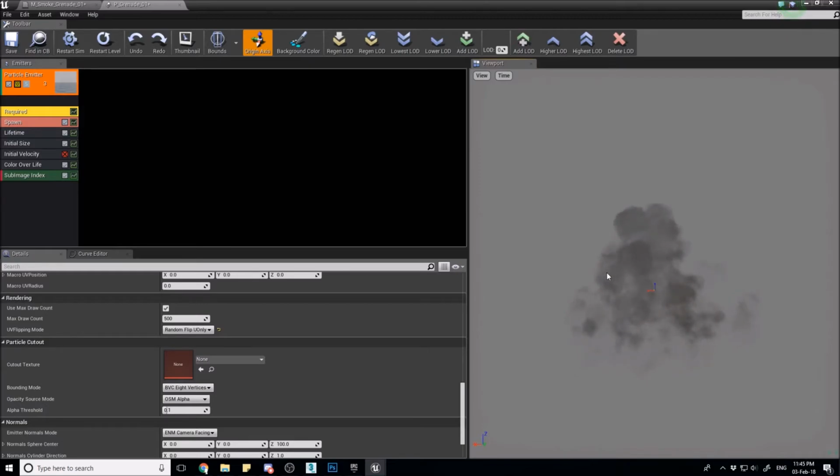It's not a lot. I mean, the player is still going to notice it, but this is all the stuff that we can mask out. So I think that's enough for Cascade for now. I'm going to jump into the material editor now, and then we're going to do some trickery in there.